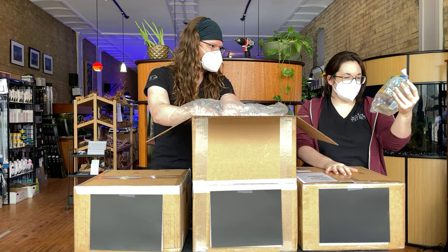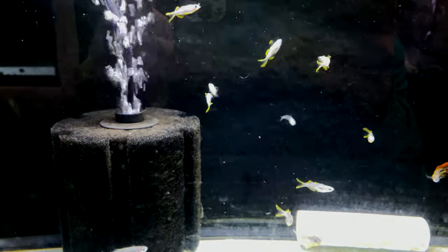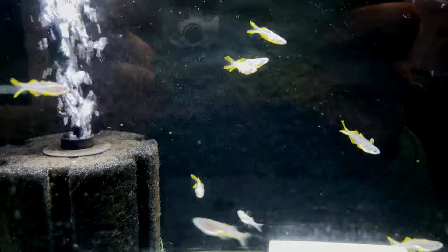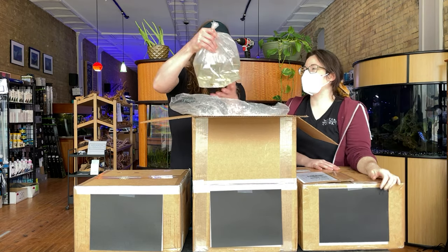These are Fricata rainbows. We've been going a little bit crazy with Pseudomugil lately. I don't think this is the only species in this box. Fricata, I think, is my favorite — I just love the bright yellow and the contrast with the blue eye is beautiful. Tiny fish, very flashy, very beautiful. That might be my favorite of the Pseudomugil. I don't think it's a bad choice.